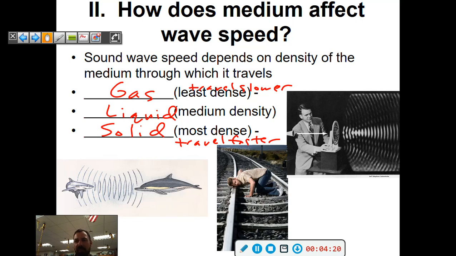You may have done this in the pool, right? Even just speaking very lowly in a pool, you can actually hear the sound transmit all the way across the pool. So you can play around with that and experiment when things get warmer and you get to go in your pools again. All right, but that's pretty neat.